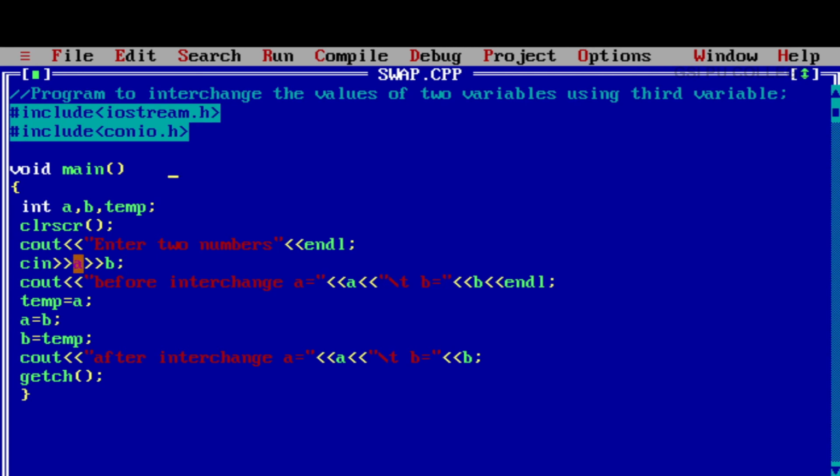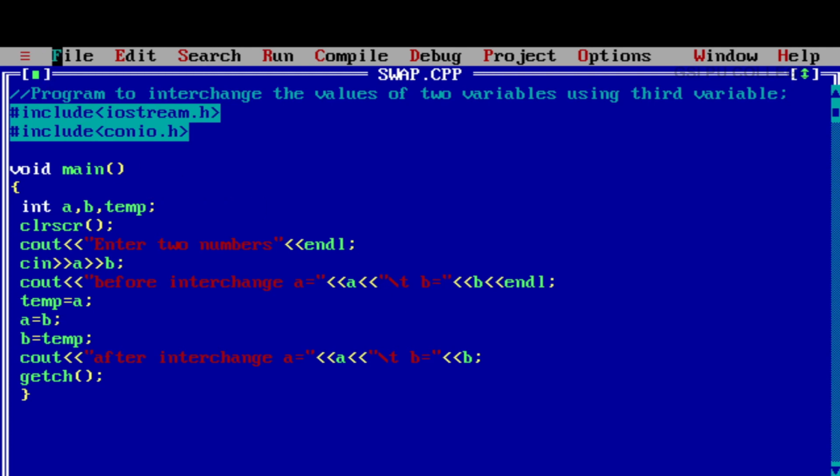We are entering values of A and B. Next, because of this output statement, we will get a message before interchange, the values of A and B. Then it processes with the help of these 3 statements. Then at the end we are going to print the values after interchange. So once the values have been interchanged, we are printing the final output. That's what we can see in the output screen.